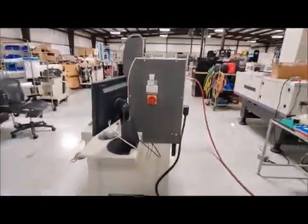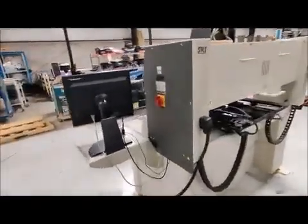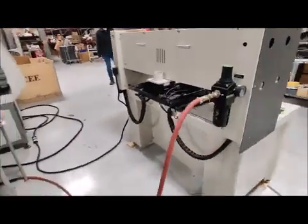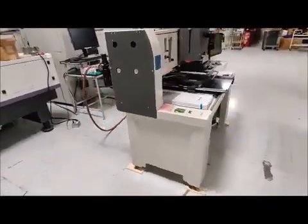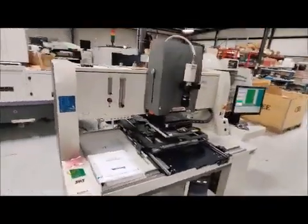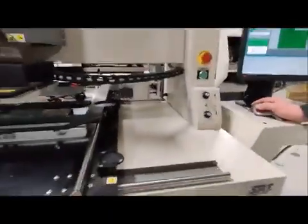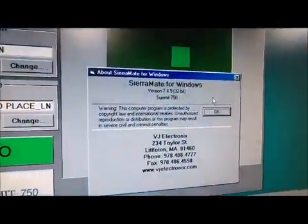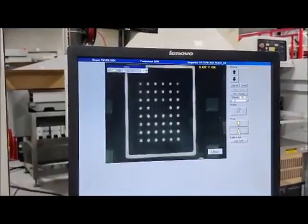Let me pan around and do a very good job showing the back of this machine — it's a beautiful shape. Now I'm going to walk through the functions and show that everything is working. We'll start with vision. Here's the software revision. We're going to turn on the camera.